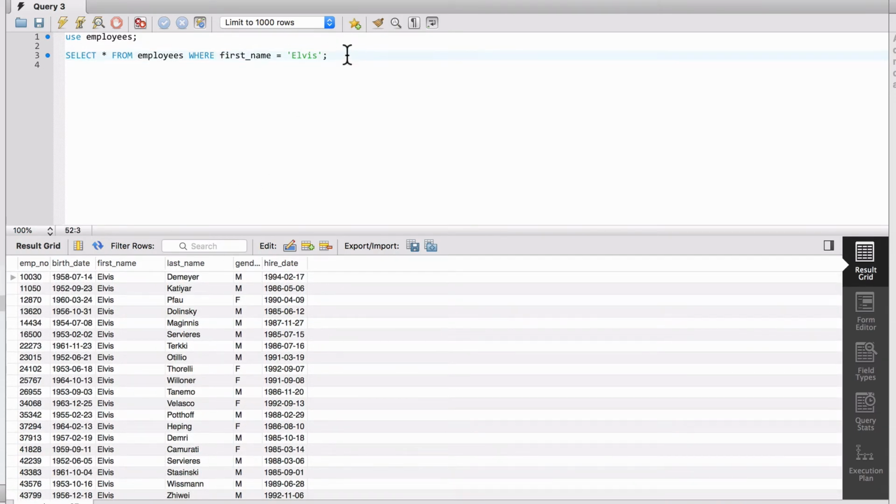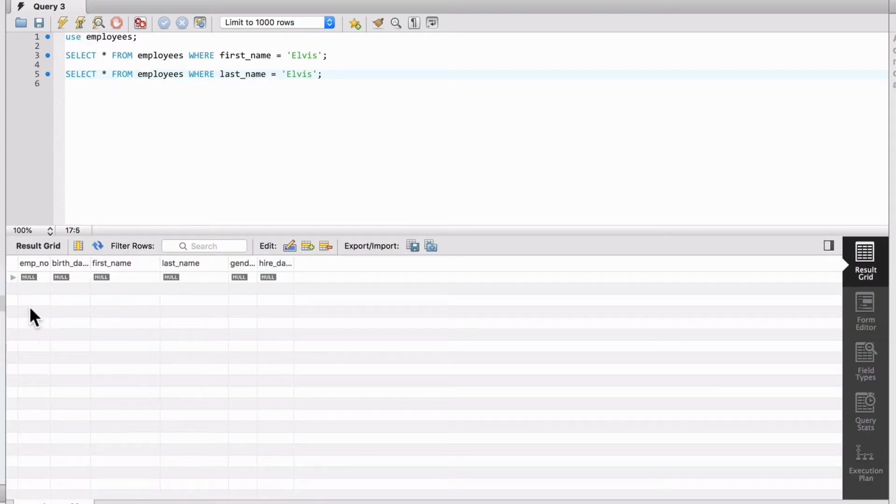Now let's go ahead and copy this, and let's see if we have any where the last name is equal to Elvis. There's an autocomplete coming up, so go ahead and hit that. And we can see that we didn't get anything back. This is the way that SQL Workbench is going to behave. It's just going to show us one row with all null values. I don't particularly care for that because it kind of says, I did return a row, but not really. Nothing came back from the database. It seems counterintuitive to me, but maybe that's just me.